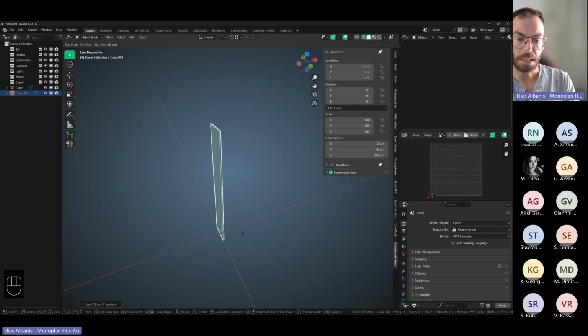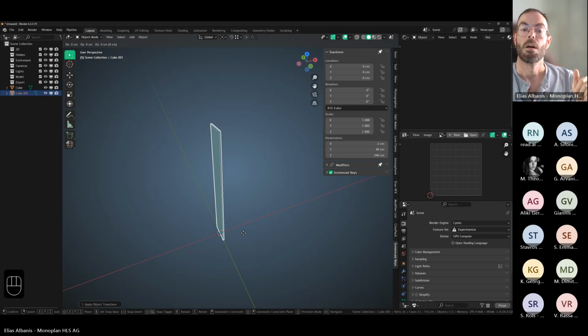My cursor changed into something that looks like move arrows in all directions. On the left, on the outliner panel, it created something called Cube.001. And we have a lot of options in the line below. And a panel appeared on the bottom left corner that says Apply Object Transform.